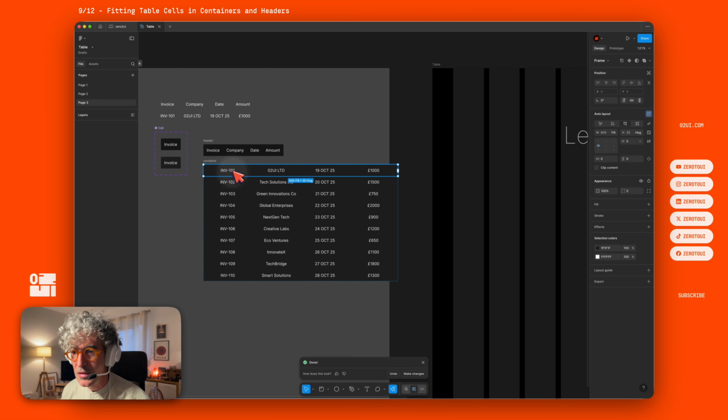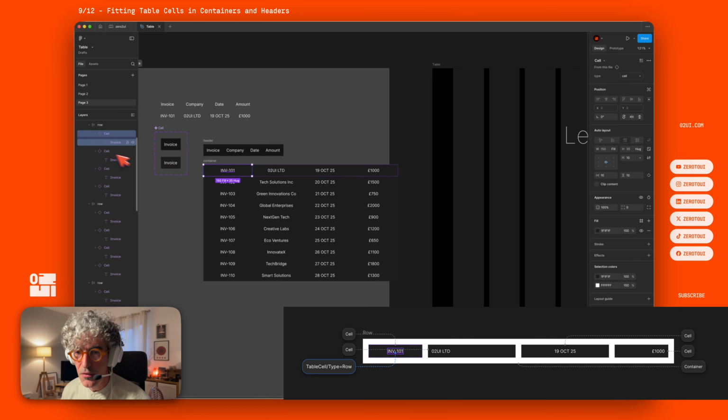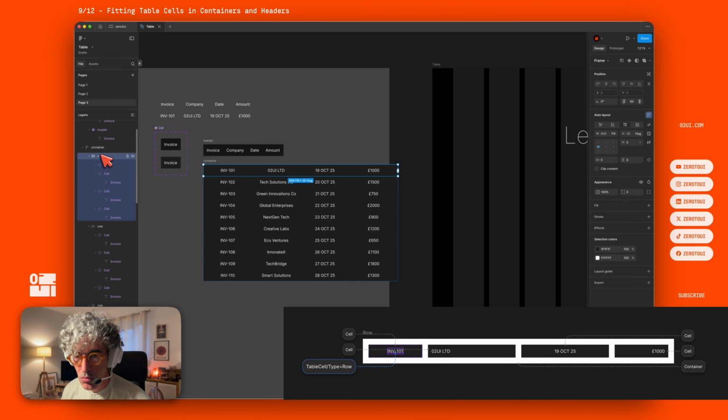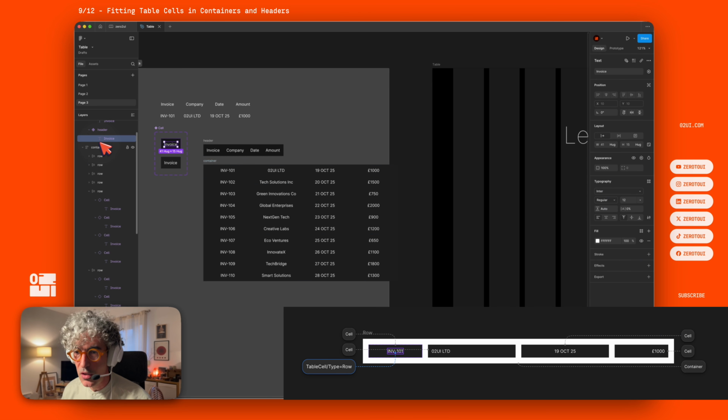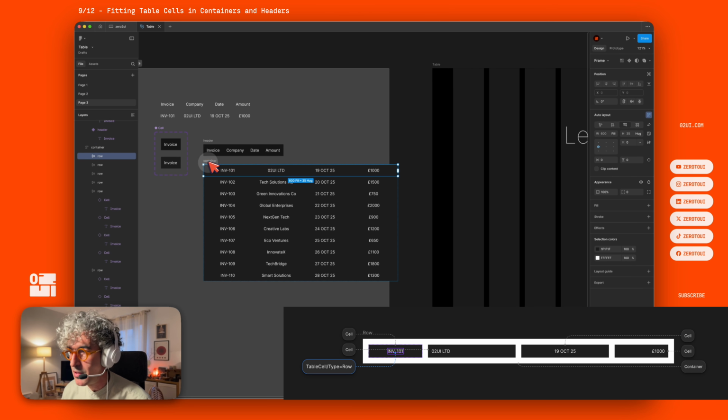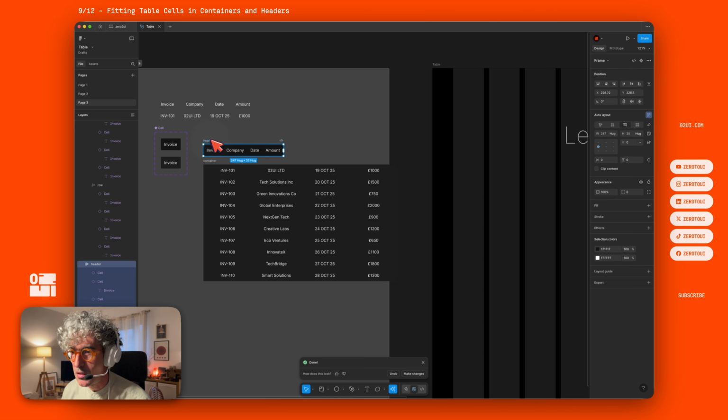Let's understand what is going on here. I have a cell, okay? I have a row that is holding more than one cell, and each row is now stacked in a container, which is 600 pixels. Great.